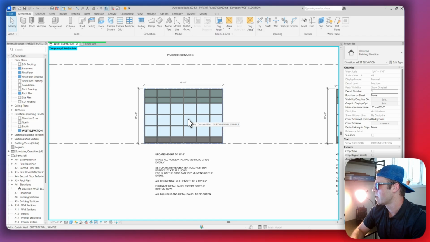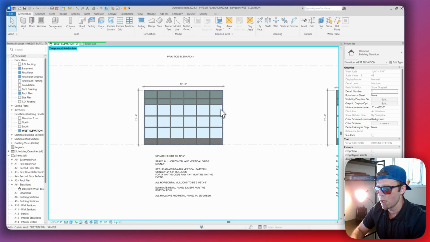But here we are. We're on practice scenario 3, and it's going well so far. We're killing it. We're learning so much, and just lots of mouse clicking, and it's very fun. No, it can be fun, but curtain walls can also be frustrating. So we're trying to avoid all the frustration by teaching you these great tips and tricks when you're editing these.